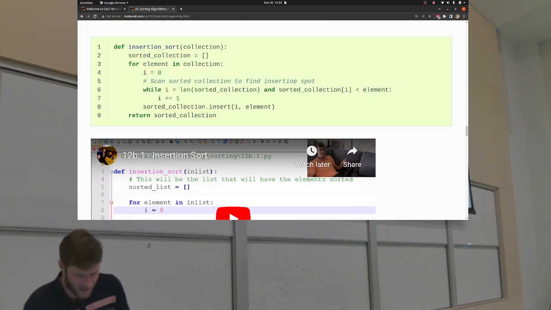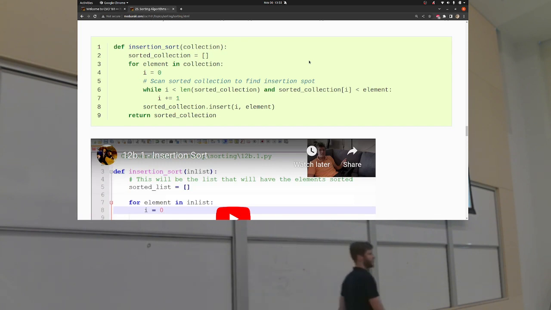Now, let's think about the amount of work this algorithm has to do. I'm going to take something out of here, and I want to do a linear search to find where it belongs in the sorted pile. How much work do I need to do for a linear search in the general case? A list of size n. N. So I have to do a linear search that takes n amount of work. And how many times do I have to do linear searches? How big is this pile? N. So I have to do n linear searches, and each linear search takes n units of work. So that's n units of work, n times, n squared.